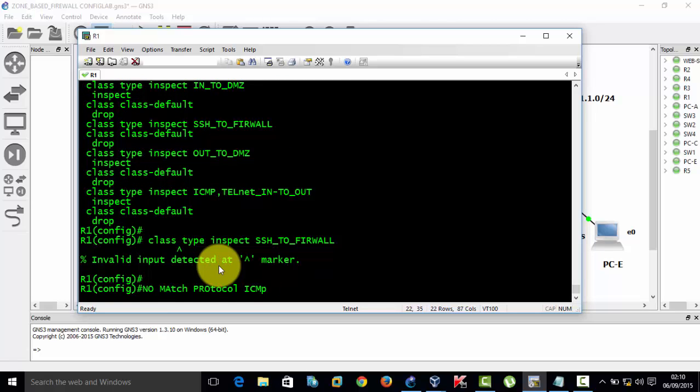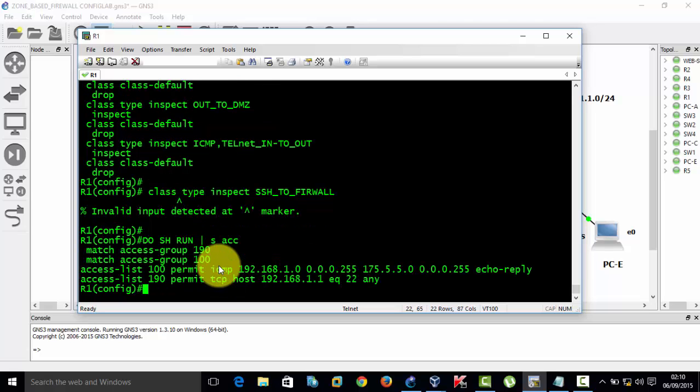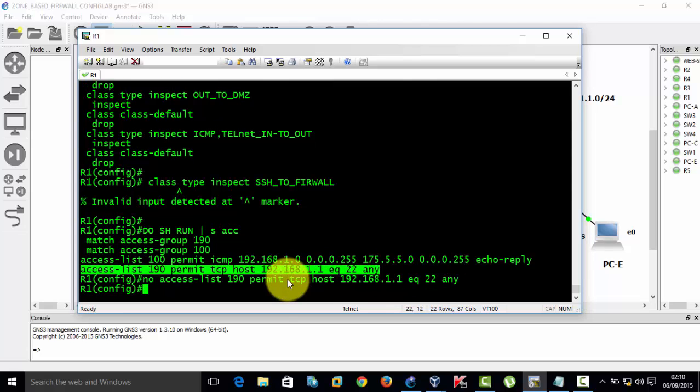Initial access list. So what is 190 doing? Okay, let us change the access list because I don't want this host only to do the job.